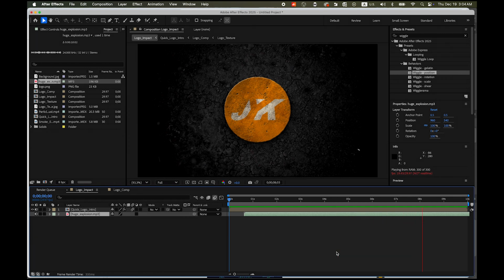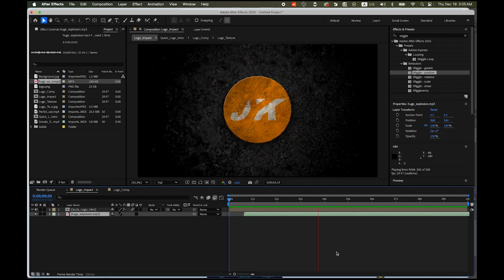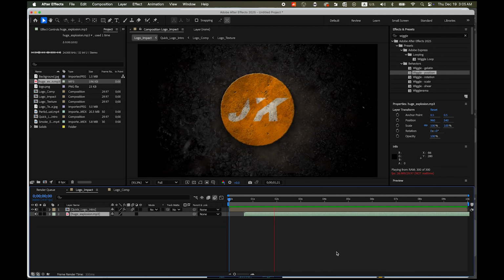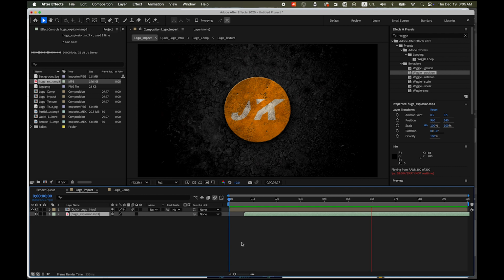See? Okay, I think the sound matches the motion pretty well. If you see that your sound doesn't work well with your impact, then you can just move the sound clip side by side. So good.